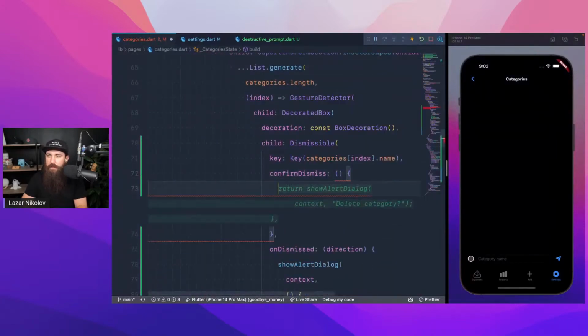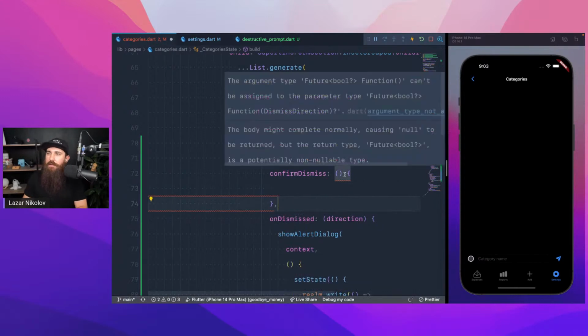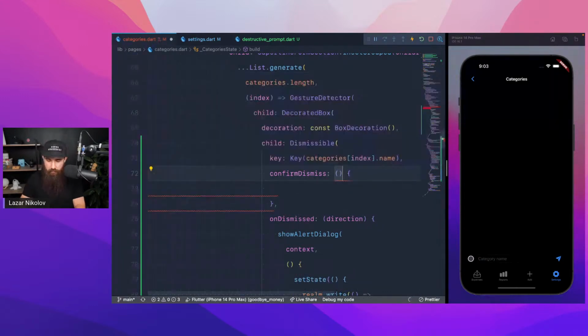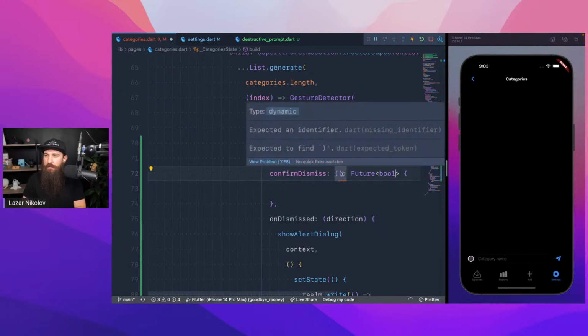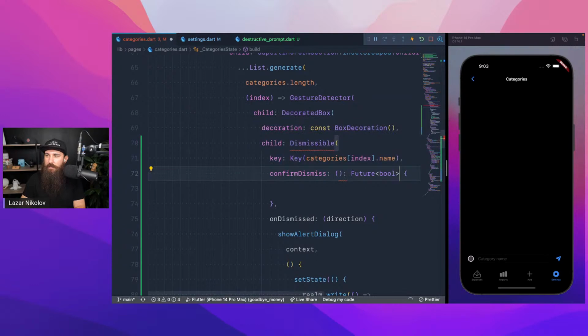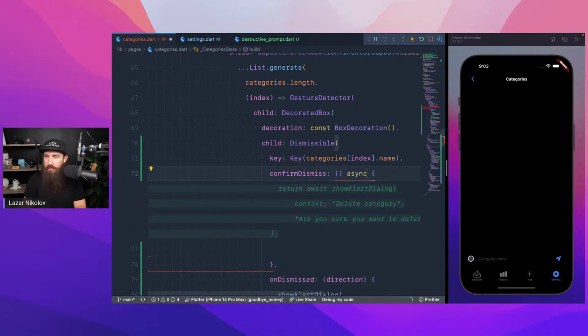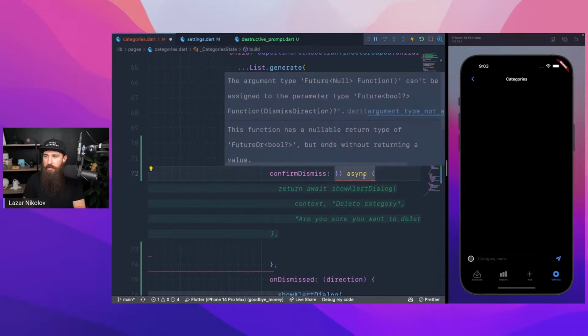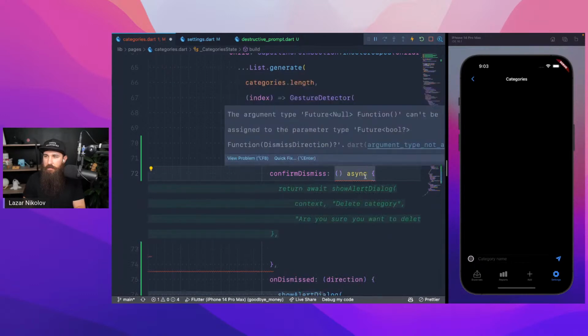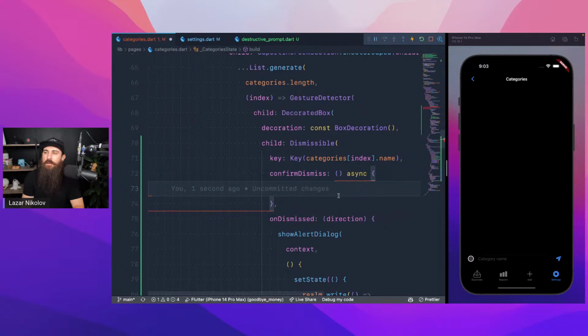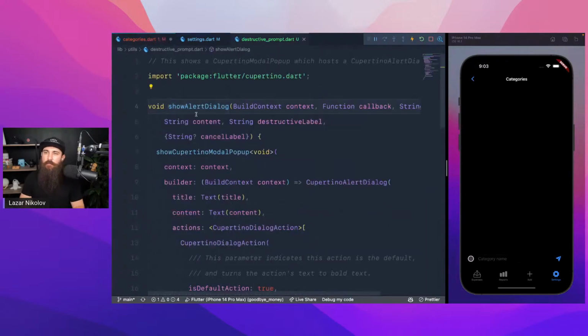We're gonna open a thing. Yeah. Return a future of boolean. Or should it be async? Is that the thing? Show, okay, show alert dialog. Now this thing, this is a void, right?